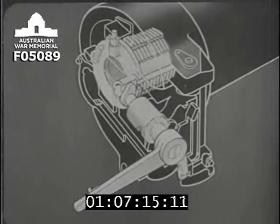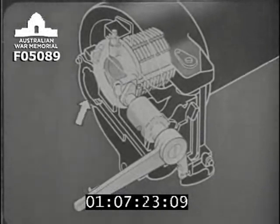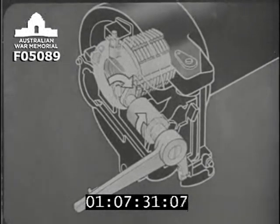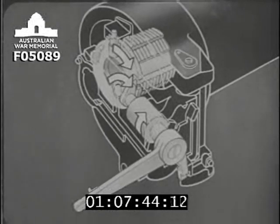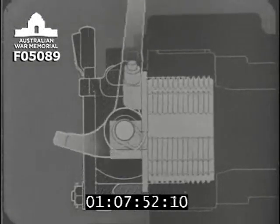With the breech screw closed again, but unlocked, let's see how it's rotated and locked in the threads of the breech bush. A forward and upward movement of the LBM will rotate this shaft, which in turn will move the crosshead down. This will turn the breech screw clockwise through the amount required to engage its screw threads in those of the breech bush, actually 1/12 of a revolution. To see this happening, we'll make the LBM a glass one and look at the whole thing from the side. There she goes.